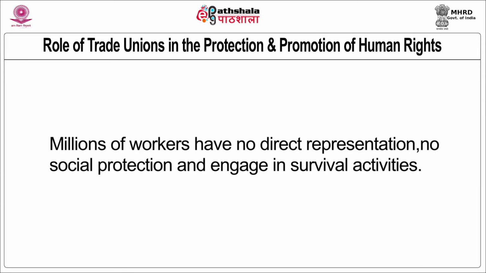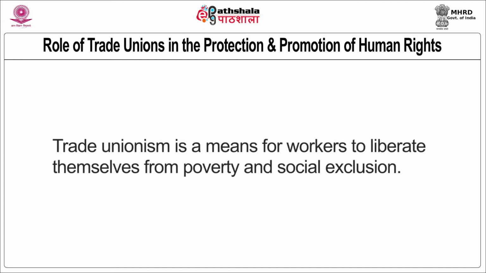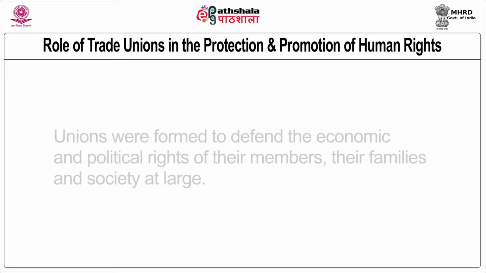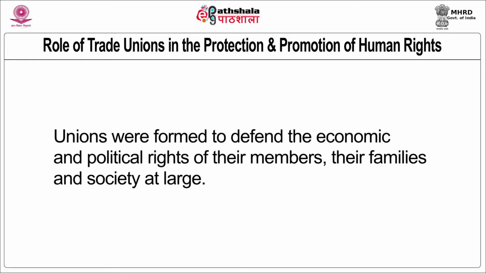Millions of workers have no direct representation, no social protection, and engage in survival activities. Trade unionism is a means for these workers to liberate themselves from poverty and social exclusion. Workers use trade unions as their representative voice to demand their rights and improve their living and working conditions. Unions were formed to defend the economic and political rights of their members, their families, and society at large.